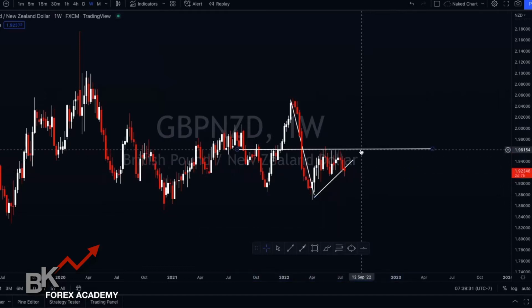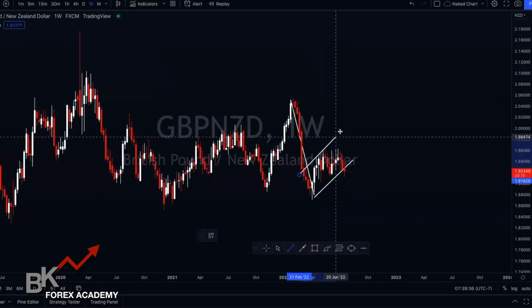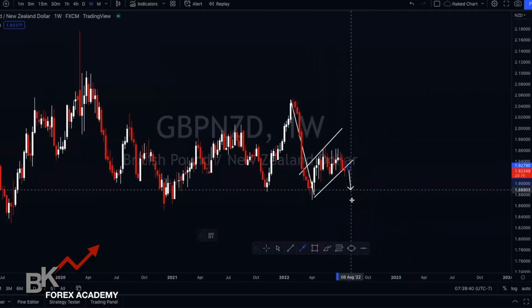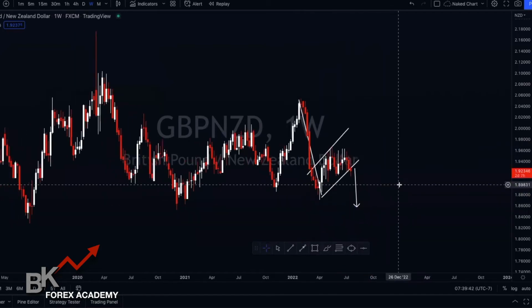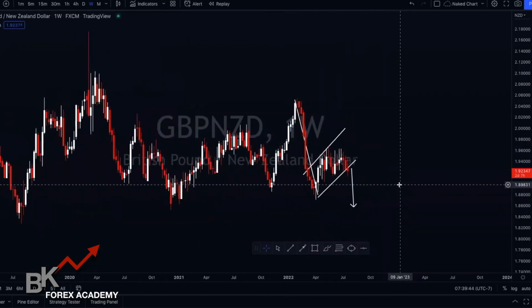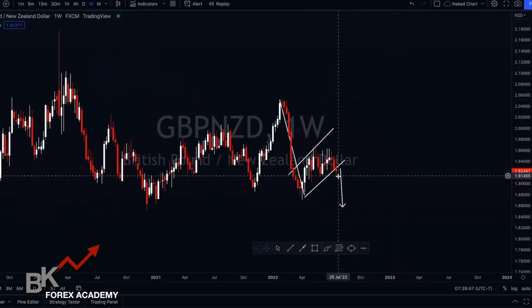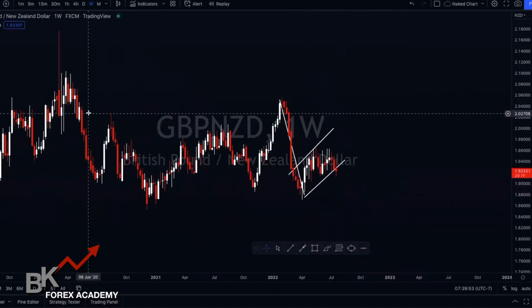So we might have a false breakout, it appears, possibly on this weekly time frame, but here is our flag pattern, and what I'd like to see is that we get a nice continuation to the downside. Now, bearish momentum did start picking up this morning, and then it kind of slowed down in reverse. So what I wanted to see was that we had a breakout, and then we get a pullback into the previous support/resistance structure.